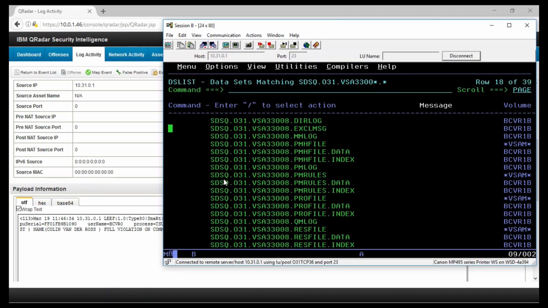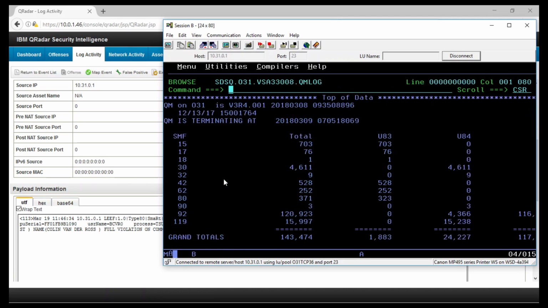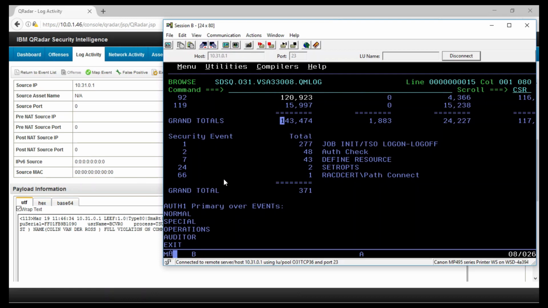And then lastly, just to show you the stats file, here you can see some of the stats. This is going to give you a good idea as to what events are being delivered. There's SMF 15s, and this might help you from a performance and also a pricing point of view to see how many events are being sent from the mainframe to the enterprise SIEM. There's the 92s, that's the one I warned you about. Be careful about that one.